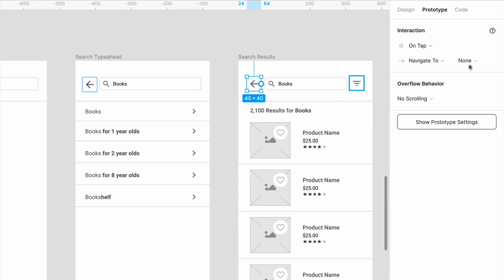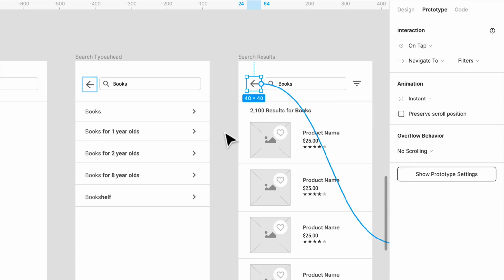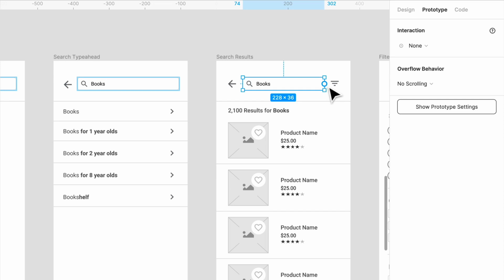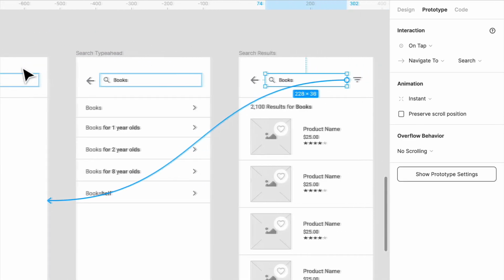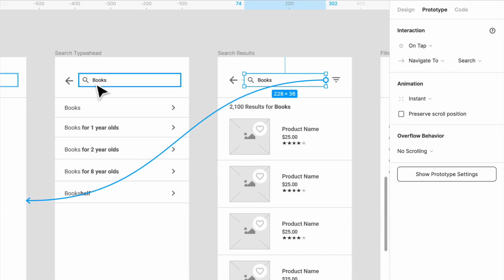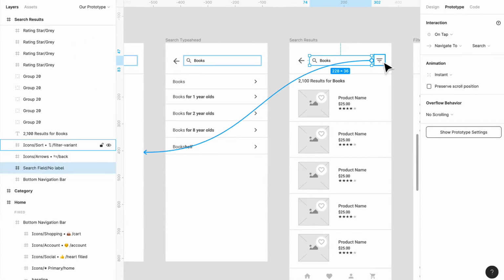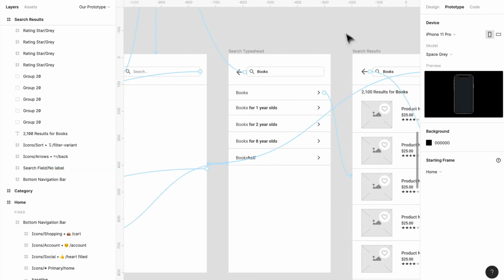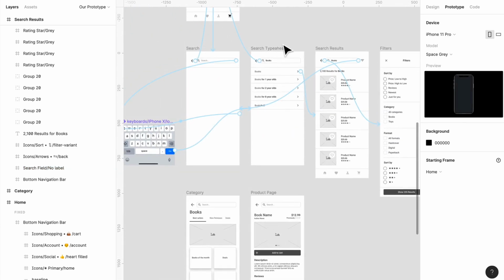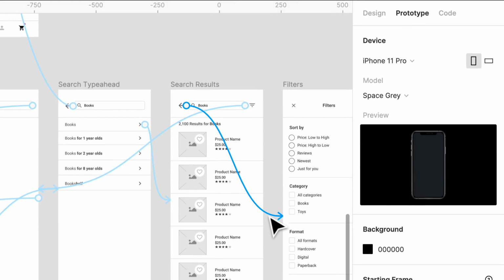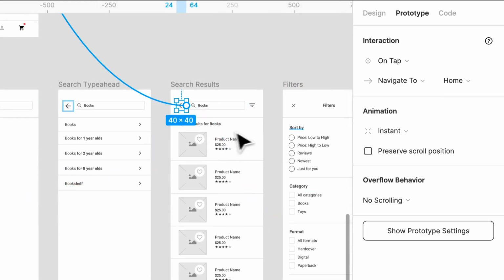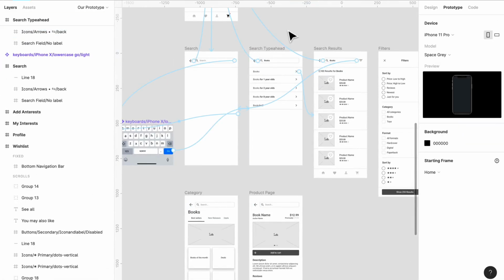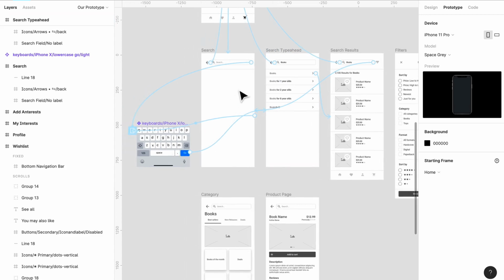Okay, so this is navigating back to home. Perfect. If we do want to search, I do want to go back to here. That looks good. Okay. I think that's good. Let's take a look at what it looks like. So as you can see, once you're done linking together some things, oops, this should go to home. Perfect. And yeah, okay.